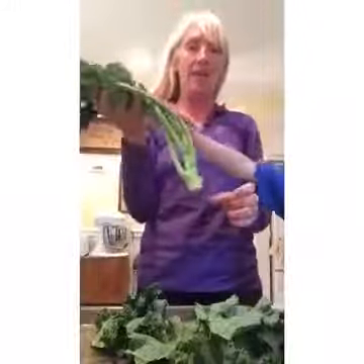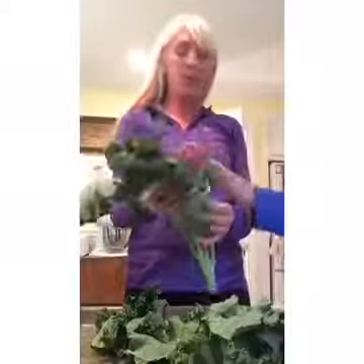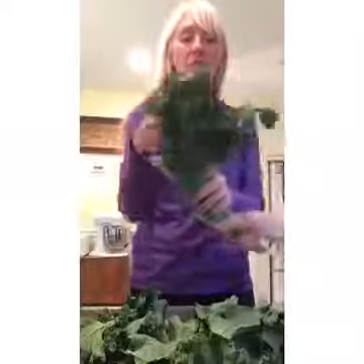The first thing you're going to do is take the kale leaves off of the stem. Good job, thanks for your help. So we take all the kale leaves off of the main stem, and when you get to the top the stem isn't as thick. Obviously you wash the kale first, and then you take all the leaves off and you put it on a pan, and then I'll show you what to do next.